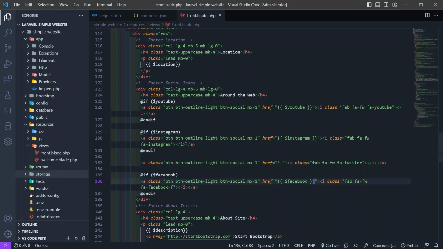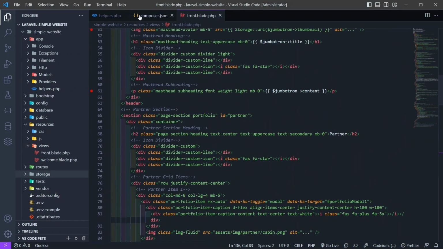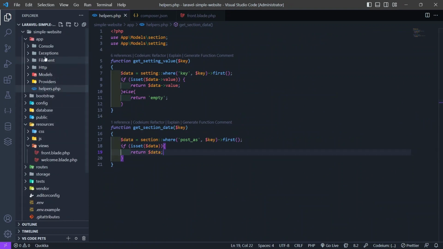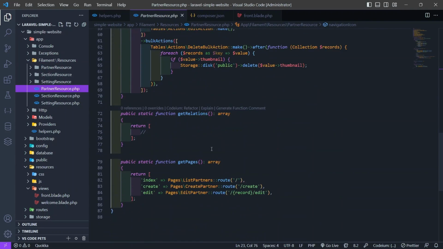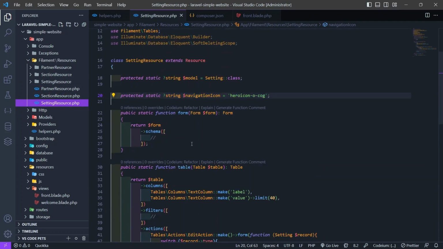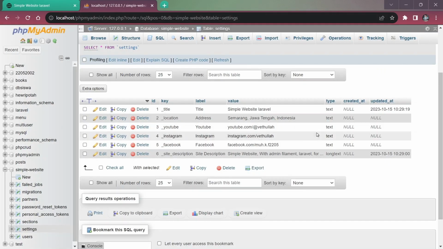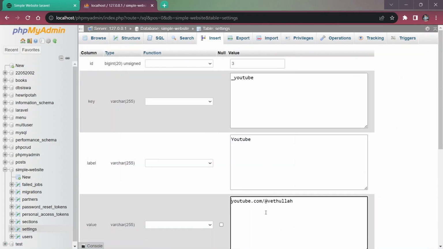Okay, so we need some adjustment here inside of the filament, I think. No, inside of the database. I think we also need the HTTPS, / YouTube.